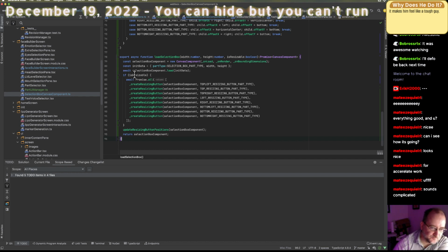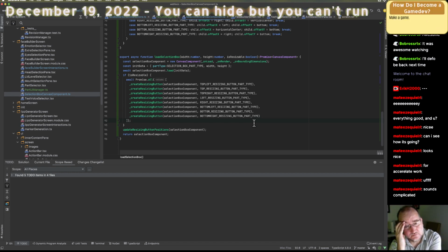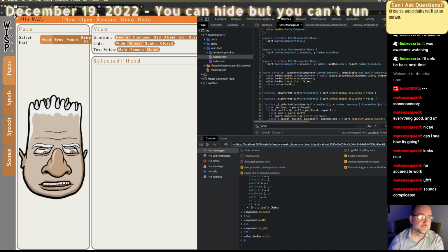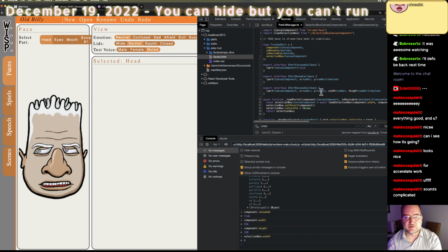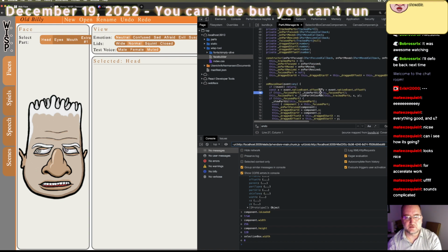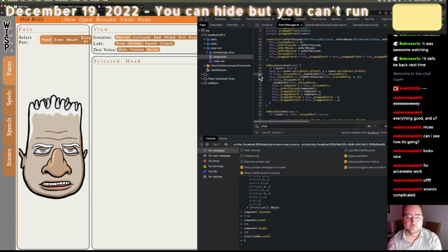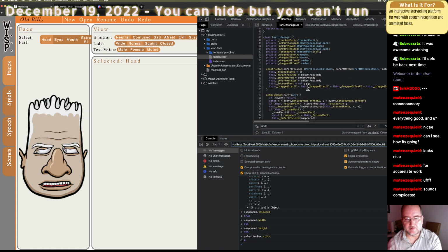Okay, I think the weight comes here, is resizable comes here. I don't know. I gotta try it again. Kind of lost the thread. I can tell it's the width and height though.